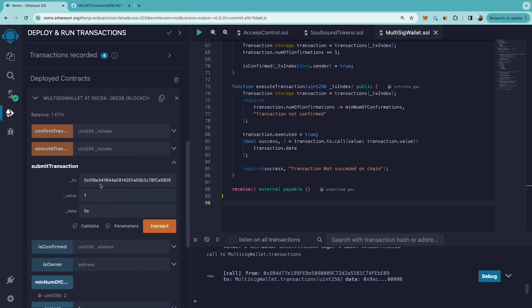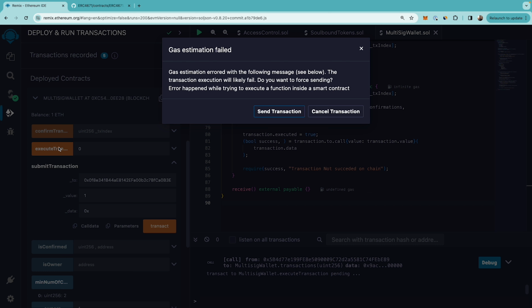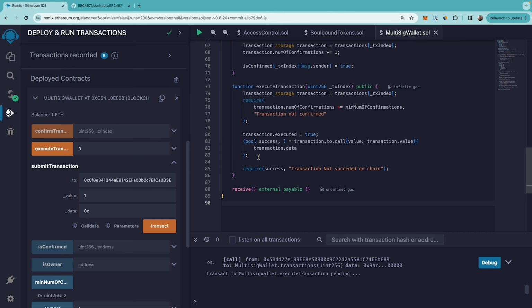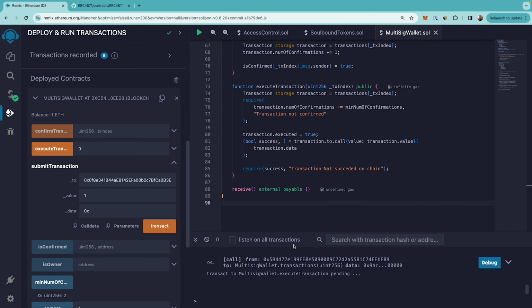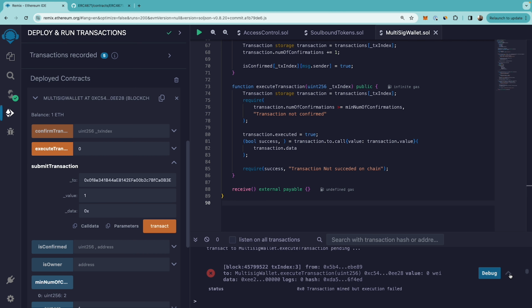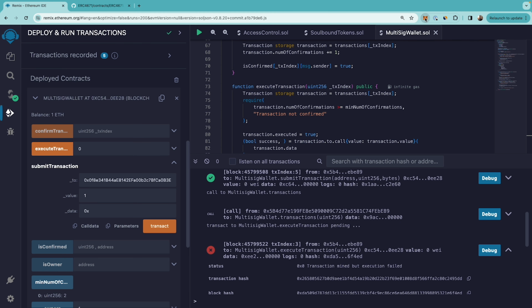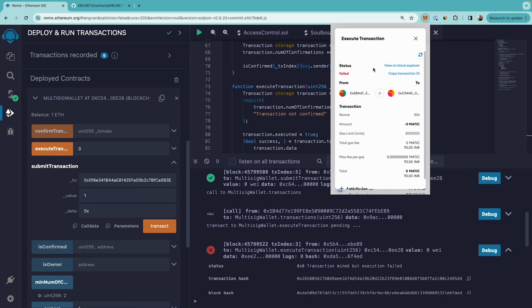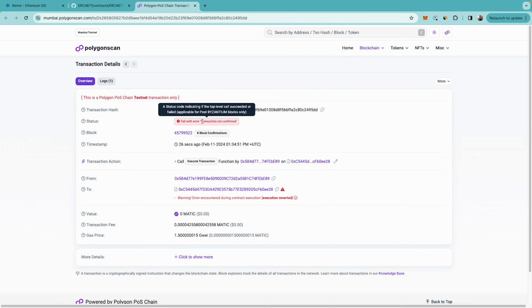And when we try to execute the transaction 0, it failed. So the transaction is not confirmed.